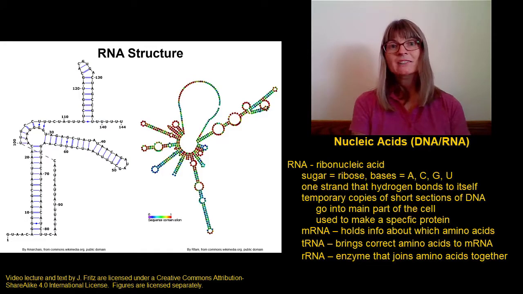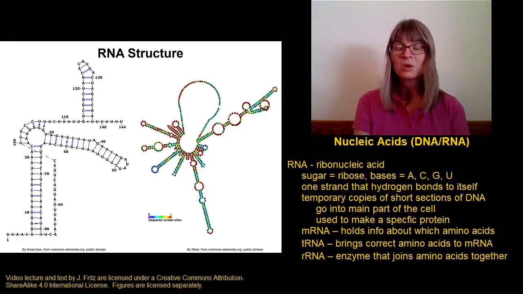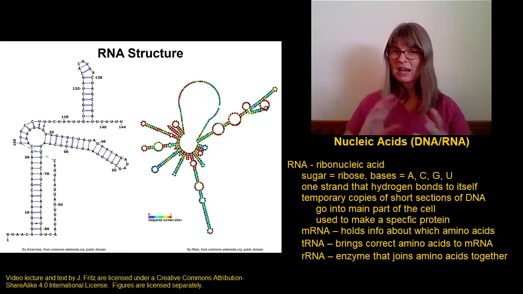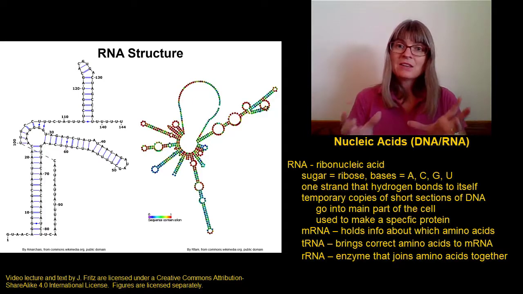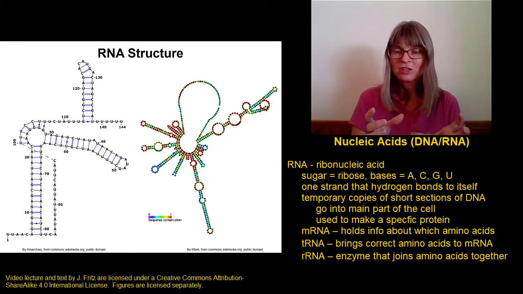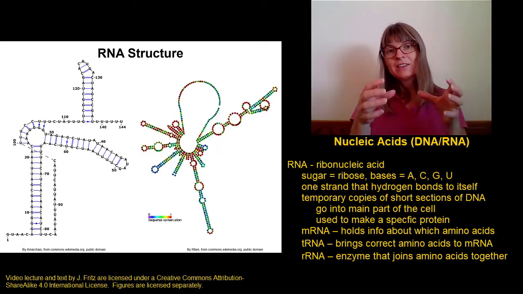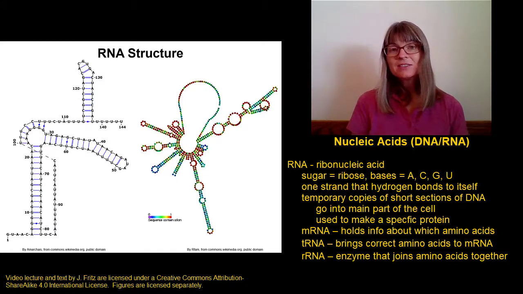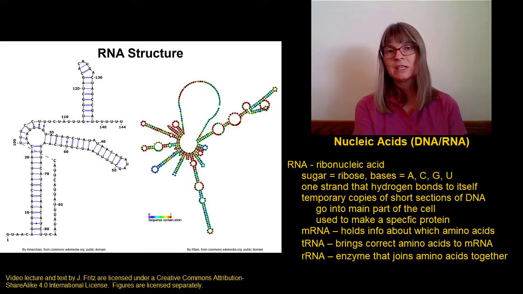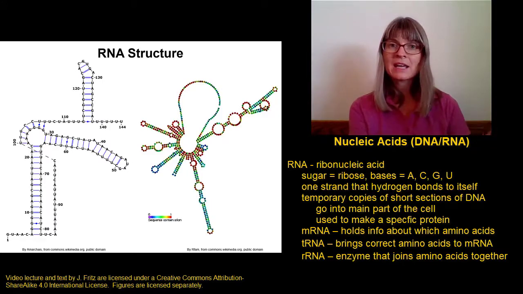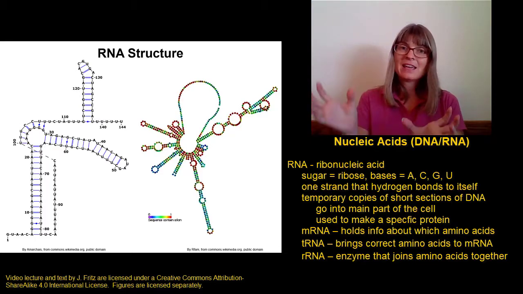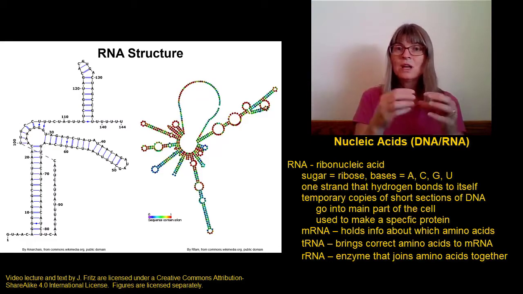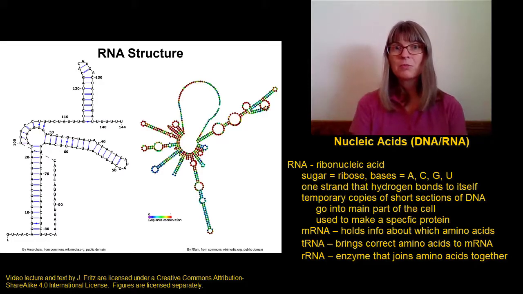The third type of RNA is rRNA. That's ribosomal RNA. The rRNA is part of the actual ribosome, or the structure that builds the protein, and the rRNA is responsible for catalyzing the reaction that actually joins the nucleotides together. This is interesting because rRNA is one of the very few enzymes in the body that's not made of protein. Almost all the enzymes in your whole body are proteins, except inside your ribosomes you have rRNA that can catalyze a reaction, that can join two amino acids together when you're building a protein.